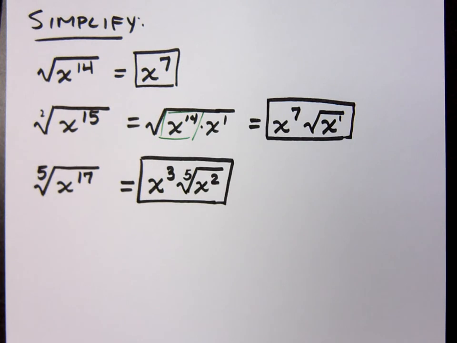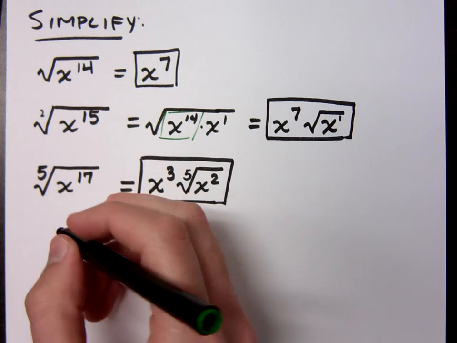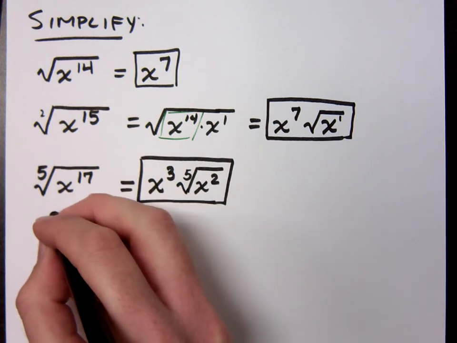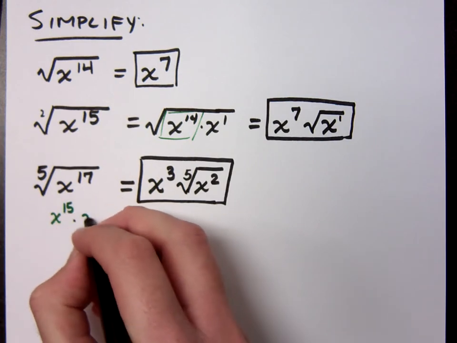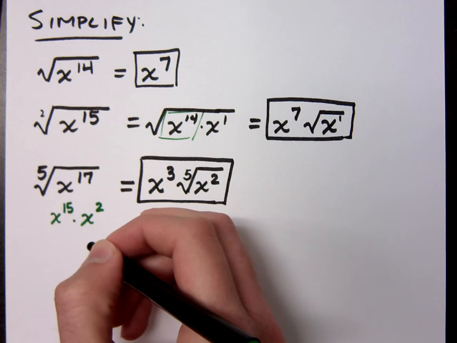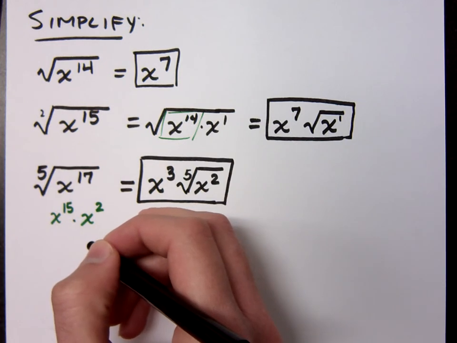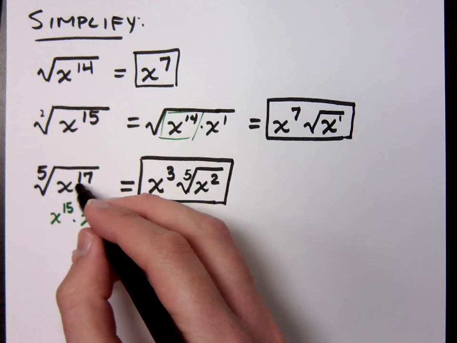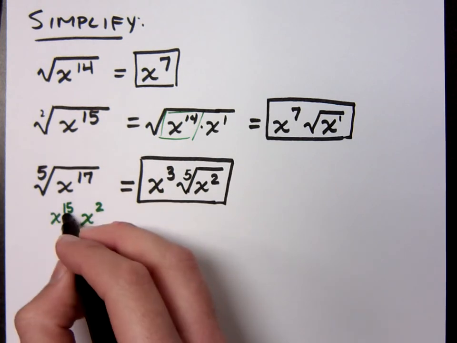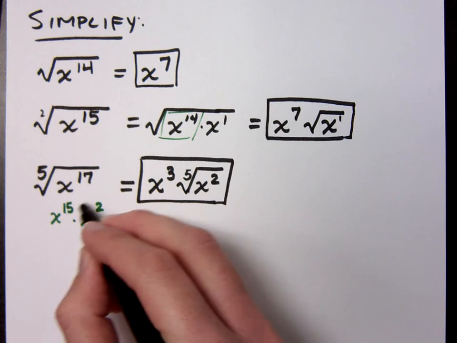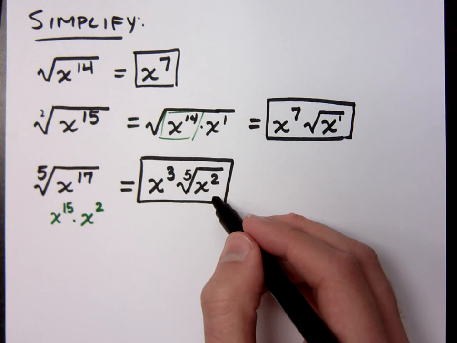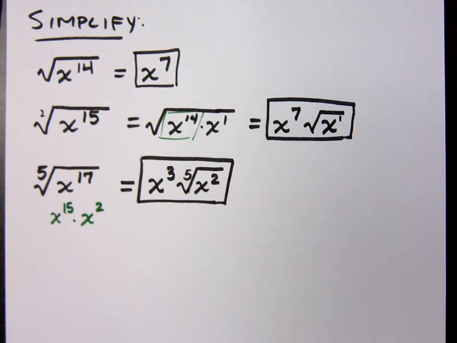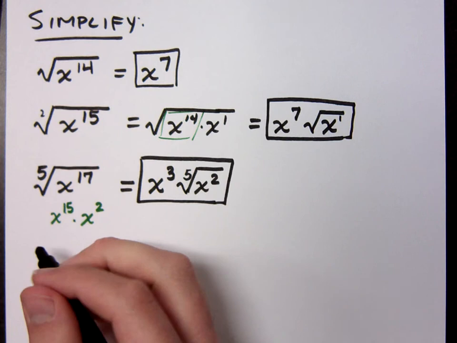See, here's what I'm saying. See what had happened was, I rewrote this guy in my head as x to the 15th times x squared. Why would I do that? Because you're adding exponents. If I multiply, I would add exponents to get back here, but 5 goes into this guy evenly, 3 times, but it doesn't go into this guy at all. So that's why the leftover part is on the inside. Really I'm just asking you to do long division and keep track of things in your head, or you can write it out, because sometimes things get super crazy.